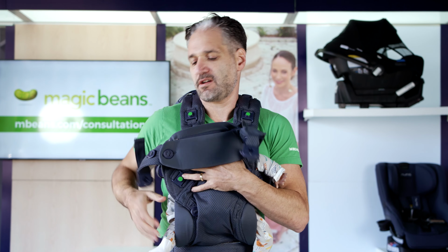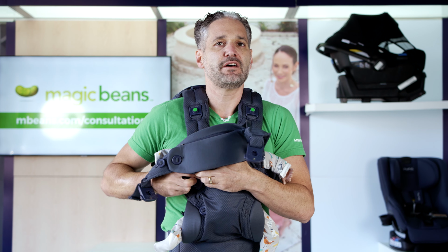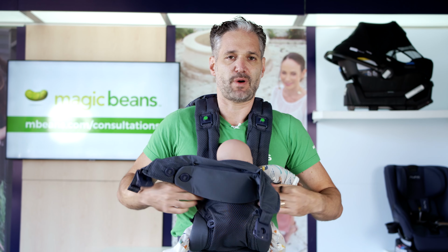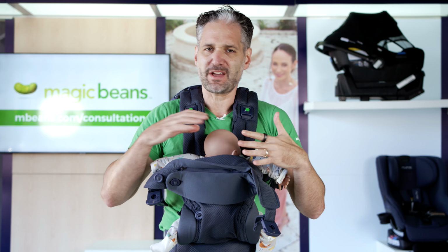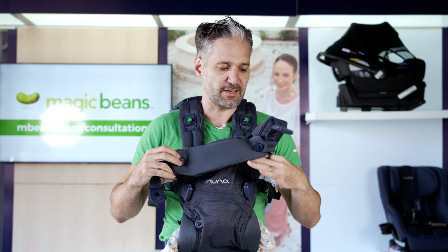And what I'm doing underneath here is, and this is a really nice thing about the Cuddle Click, that the magnet buckles just magnet right on. So I just easily magnet on and magnet off. And there's no clicking and snapping, and you don't have to use your fingers. For folks who have a hard time pinching stuff, this really makes it quite easy.